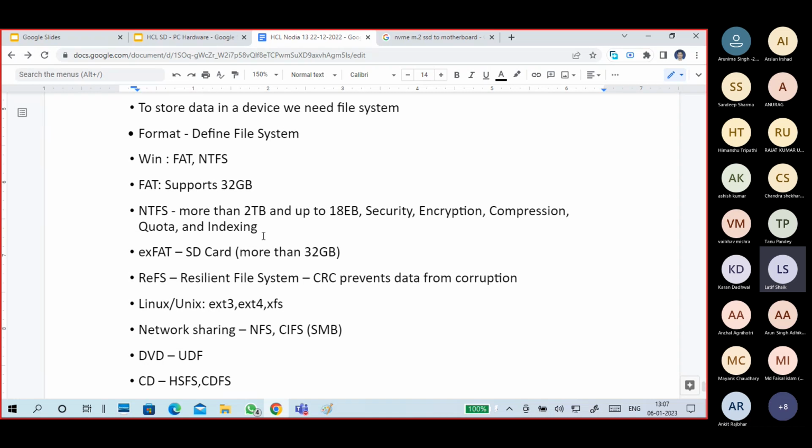Guys, in olden days, not very olden days, up to a few years back, we had mobile phones with small memory cards, right? 1 GB, 2 GB, 4 GB, 8 GB memory cards. The file system of that memory card is FAT, because FAT is a universal format, not NTFS. A lot of devices are compatible with FAT, like pen drives, memory cards, mobile phones.